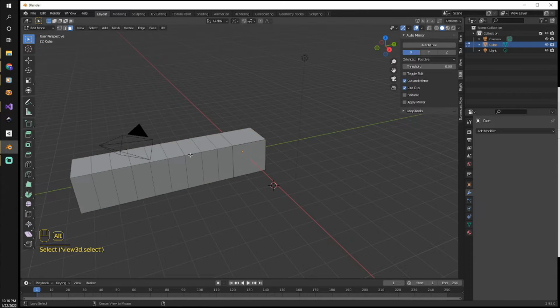And if I selected closer to this line, it selected this loop. So a lot of times when I would try to do it, it would always select the wrong loop select, and I couldn't figure out why it was selecting one versus the other. But that is the one way that you can always select the correct one: select very close to the edge of the loop direction you want to select.